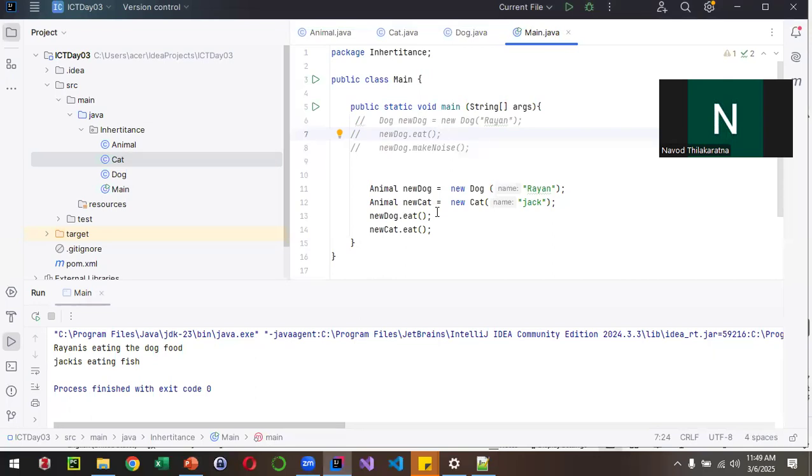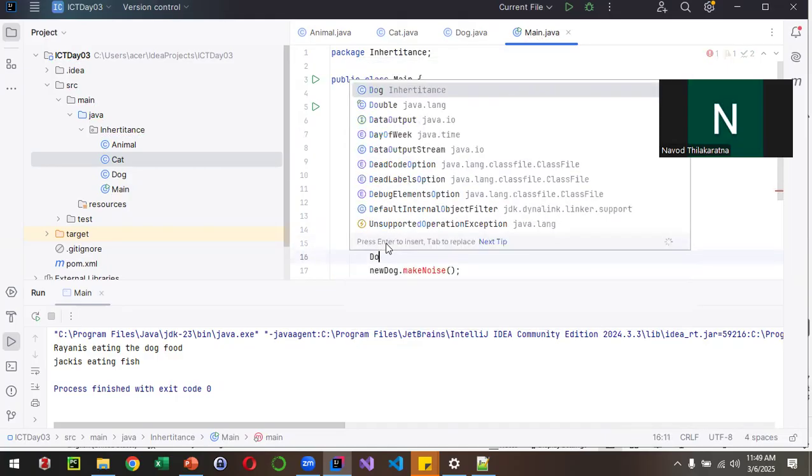It will give me an error because the animal class doesn't contain the implementation for the eat method, right? So I need to create a dog type of object instead of having this animal superclass object reference. Of course this gives me an error. Otherwise I need to create a new object.